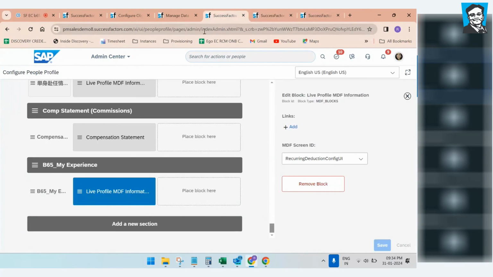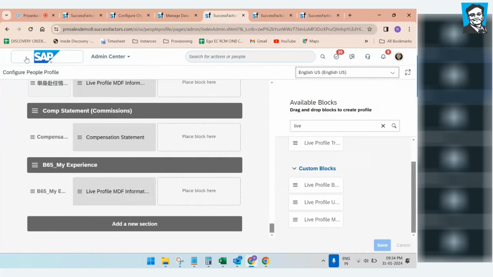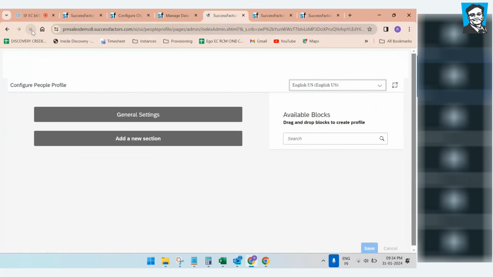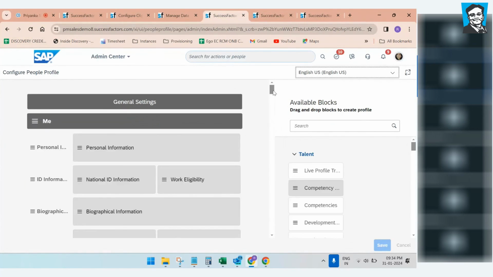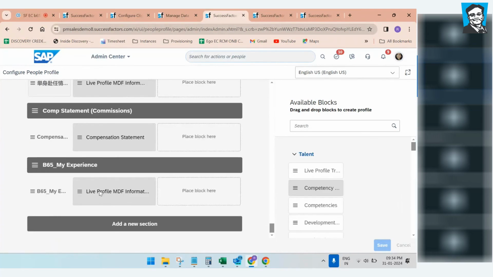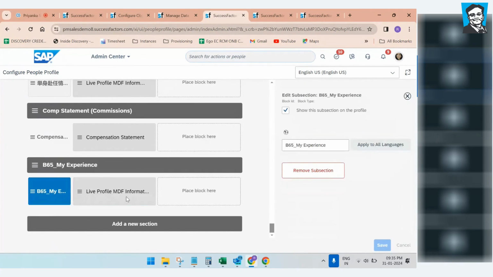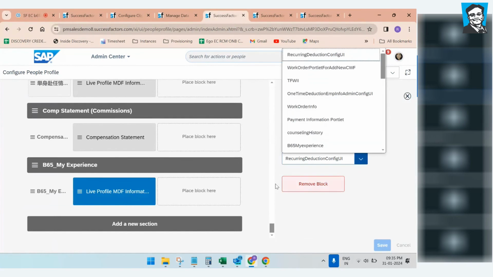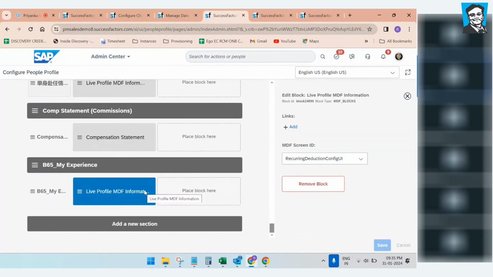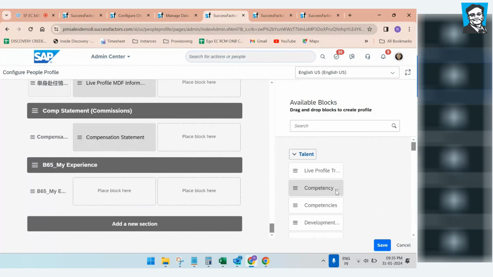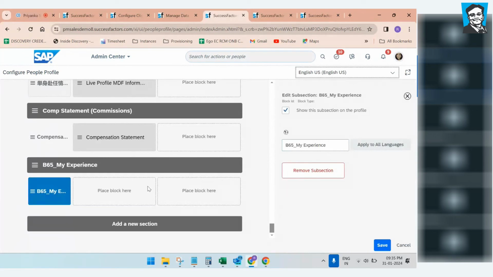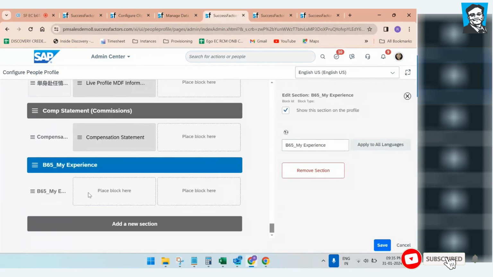Now let's go to the page. This is the page. Now come back here and just refresh the page. I gave the permissions. Right now we need to load the right MDF UI. Now let's click on this page. Yes, this is the page. And here, what I did, let's delete this one. Maybe I can say remove block. Yes, so click here and say batch number 65 is the field name, and what else you wanted.